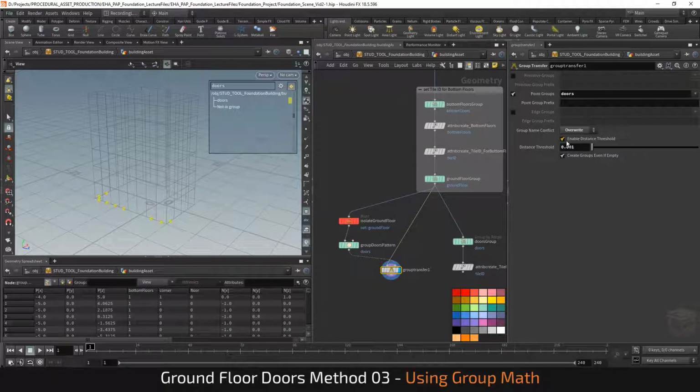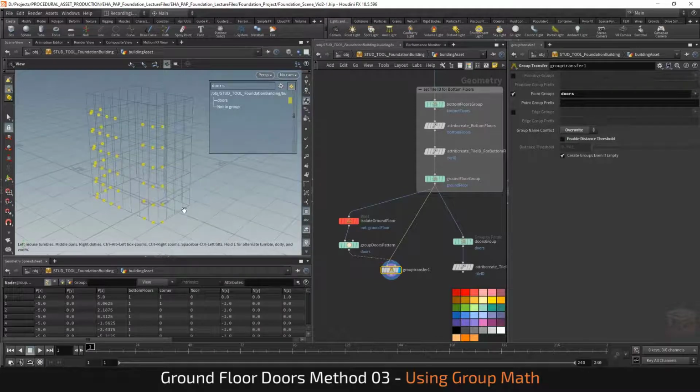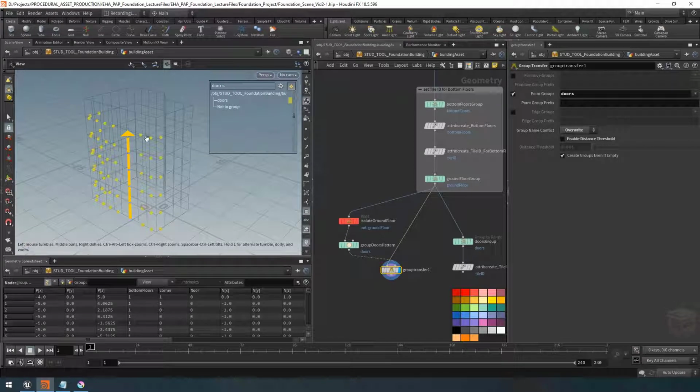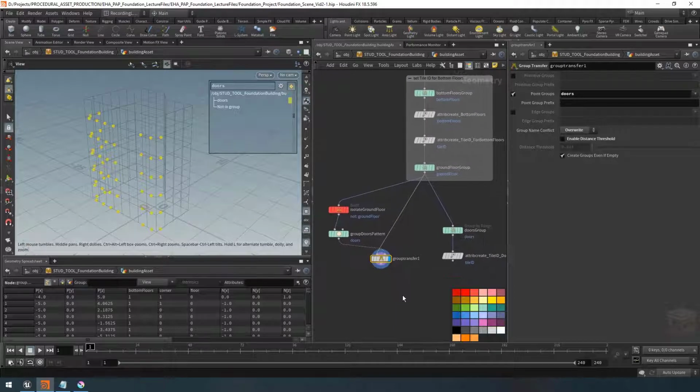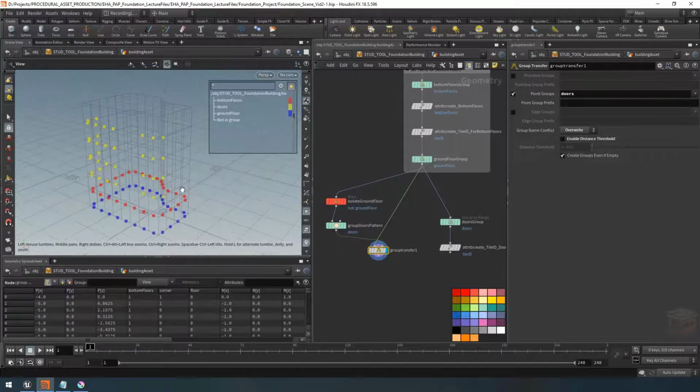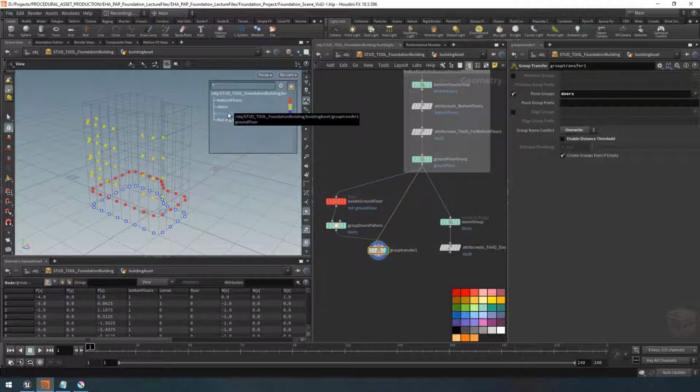Let's disable the distance threshold. And what this will do is it will transfer the group from the nearest location up along the building. And because of this is something that we have to fix. Now we can fix this using a group combine node. Now if you recall, we do actually have a ground floor group right here.